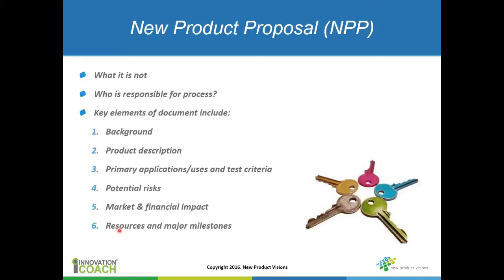And then lining out some of the key resources that you need to get to the end of phase 2. I like this document to line out the major milestones to the end of phase 2, not to the end of the project, because again, it gets back to this concept that it's not a project schedule, but you do want to try to define a schedule at least to get to the end of phase 2, where you've got a good definition, you've got a project plan, you know what you have to develop, and a lot of the high-level uncertainty has been reduced to a manageable level. So that's really the idea here.